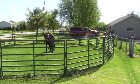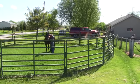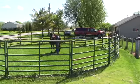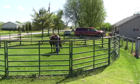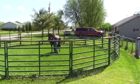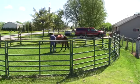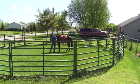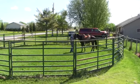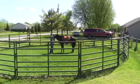We're going to do a little riding from the ground here and see if I can get him to take a step out on his fronts. See, he hasn't learned a lot about any of this. He knows bending, but backing up is not a strong suit of his. He gets really bracy when it comes to backing up. There. That's better. See, and these are all the holes that I need to see about filling.